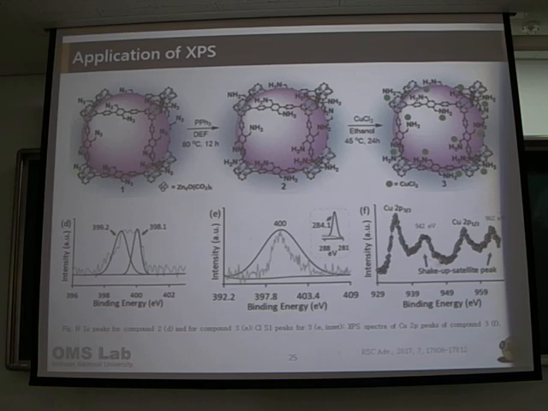I mean that the more important thing is that this figure shows the satellite peak. This satellite peak is very special for copper 2. If there is no satellite peak, it means this is copper 1. So after modification, after inserting the copper chloride, is this copper chloride copper 2 or copper 1? Sometimes the reviewer asks whether your copper is copper 1 or copper 2. We think that this is copper 2 because it contains the satellite peak.